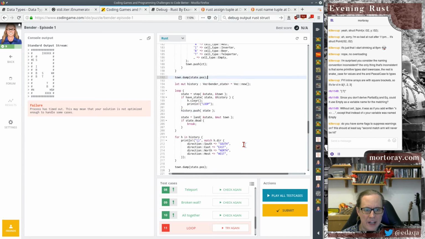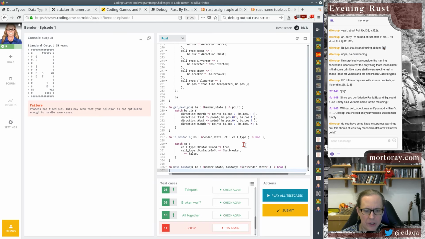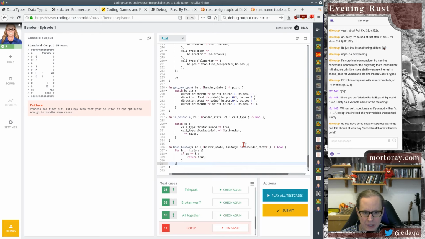But we have to write have state now, and it takes a vec. It's going to borrow this. Have history. And vector of bender states. History is also a vector. It's the bool. And we're going to look through all of these now. For Q in history, or H in history is probably better. H in history. If BS equals H, return true. I don't know if that equality is going to work. Let's find out.